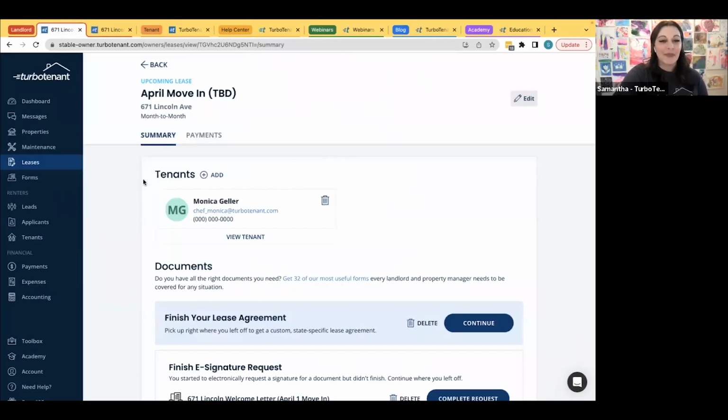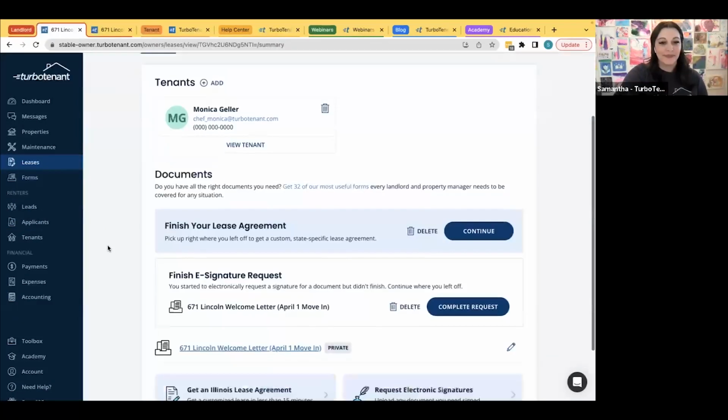As we get back into the lease profile, you'll see I have my tenant here, Monica, and I can add additional tenants here. Since we are waiting on those applications to come in for the additional renters, I'm not going to add them in manually because I want them to come through the application flow. I want them to be in the applicant's queue so that I can then assign them to the lease, just like every other renter. So we scroll down here, we have a documents section.